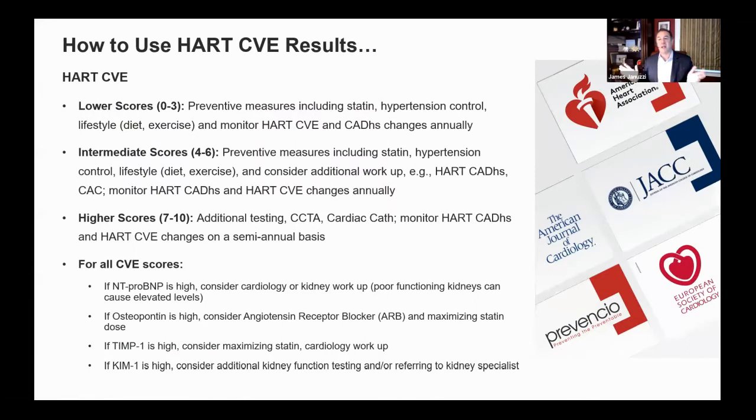So now the million-dollar question, of course, is, okay, I've measured MPO or galectin or whatever over the years, but the result comes back abnormal. What do I do with the results? And Michael, I'm looking forward to our discussion about this in more detail, but I guess what I would say is you can start seeing, based on how we calibrated these tests, to identify individuals that have actionable findings, together with linking up the outcome measures, for example, with the CVE assay, with the outcomes of clinical trials of various drugs that have been recently examined.